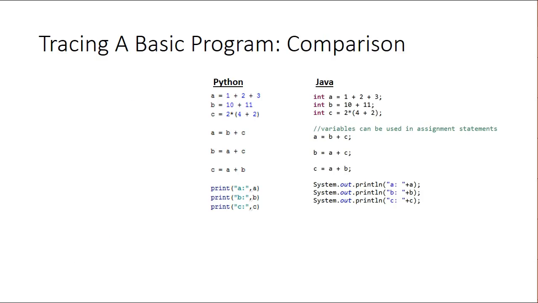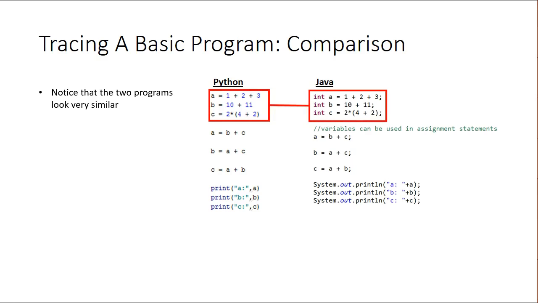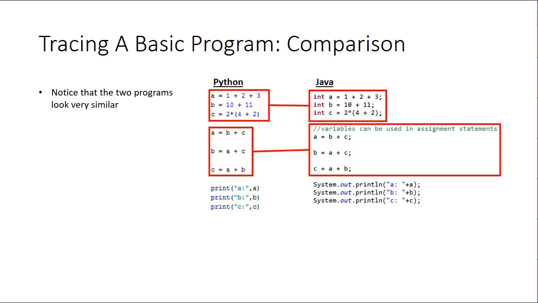So what I really want to stress here is that there are two programming languages, and for all intents and purposes, they look the same. Their syntax is just slightly different. There's the part where we declare and initialize variables. There's the part where we assign variables new values. And there's the part where we print them out to the screen. So you'll notice that in Python, it's a lot easier to print things out than in Java. And it looks slightly different, but it's the same principle.